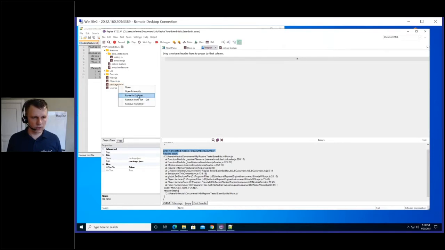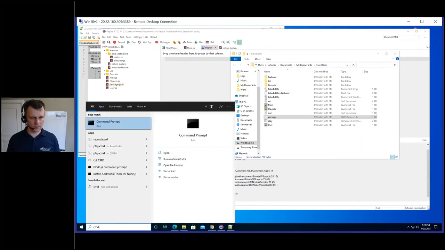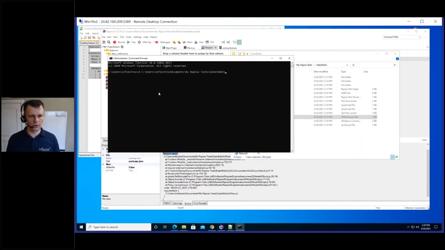So to apply this, I again need to go to the folder with my test. I'm copying the folder path, starting the command prompt, going into that folder, and typing in the command npm install.